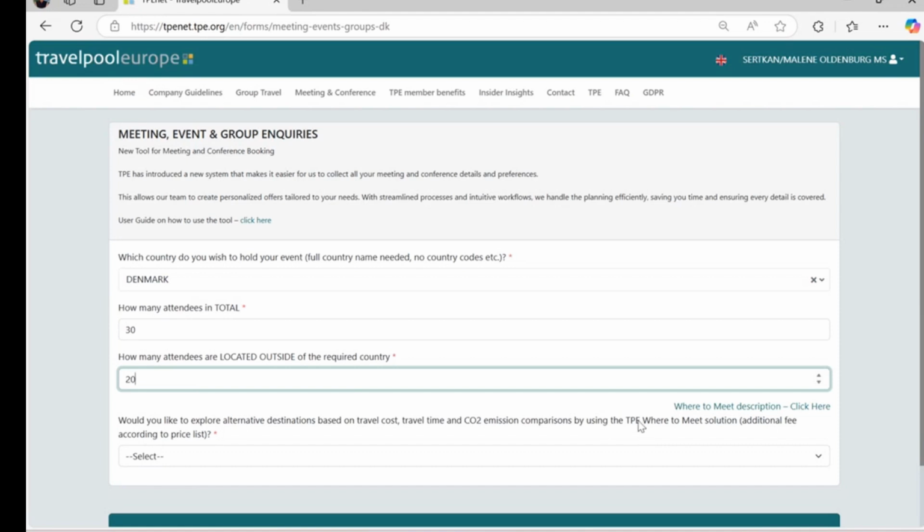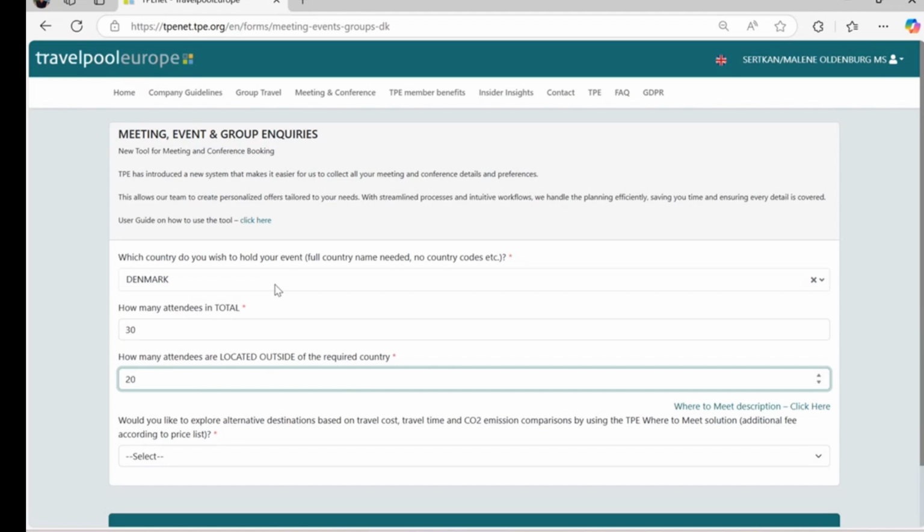That means basically if you have people coming, let's say, into Denmark from Hamburg, people coming in from Warsaw, maybe people coming in from Barcelona, you can actually put that into this form we have. Then our meeting and conference team will look into whether it would be more beneficial cost-wise, even travel-time-wise, to have people maybe stay in Hamburg instead of flying everyone into Denmark, or even in Warsaw or in Barcelona.